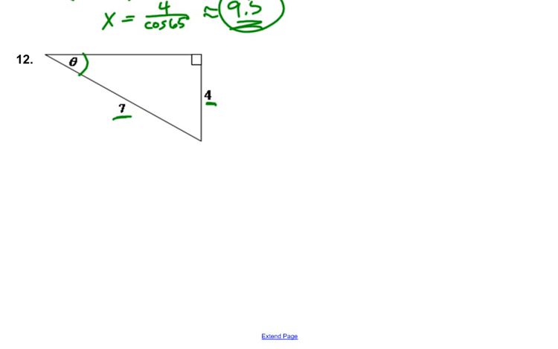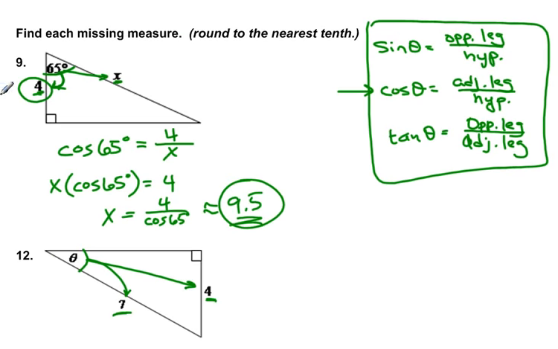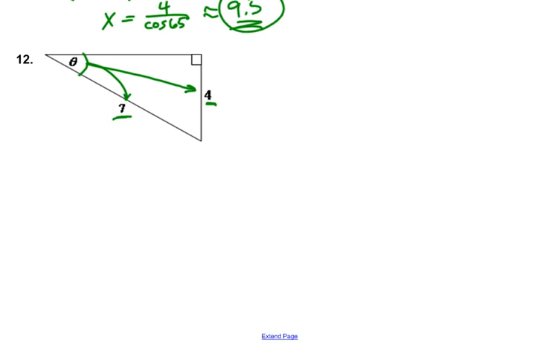So here, in relation to the angle, we've got the opposite leg, that's the leg all the way across from the angle, and we've got the hypotenuse, the longest side of the triangle, which is across from the right angle. So opposite leg and hypotenuse will not be cosine, it will be sine. So we're going to use the sine value here of theta to help us find what theta is.